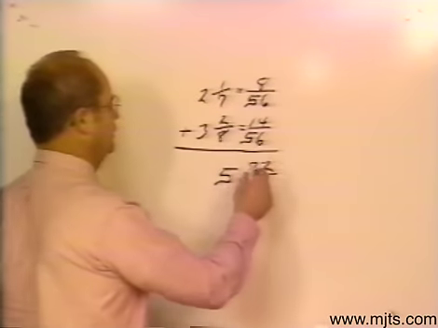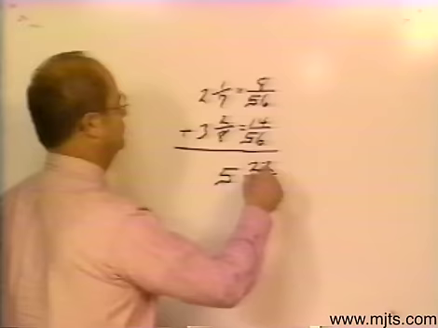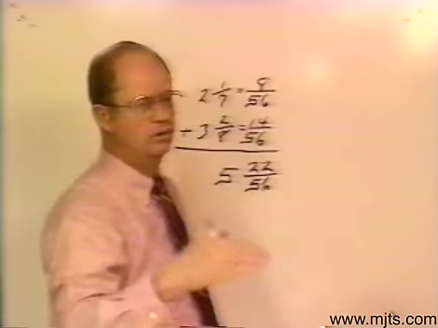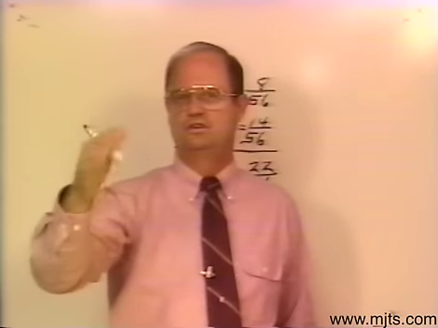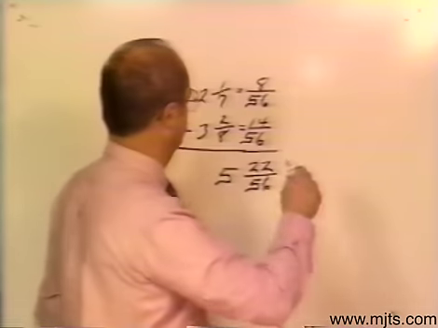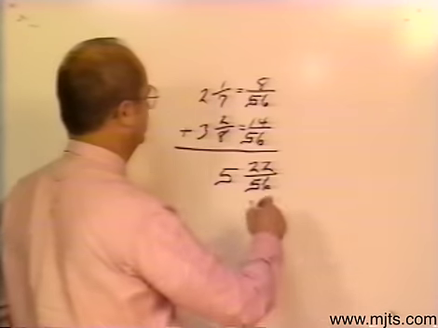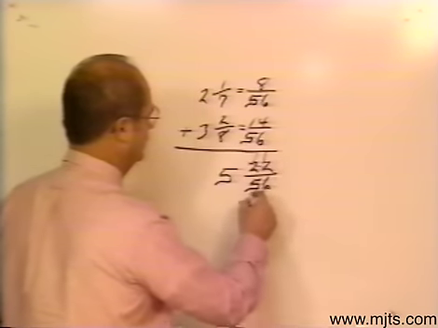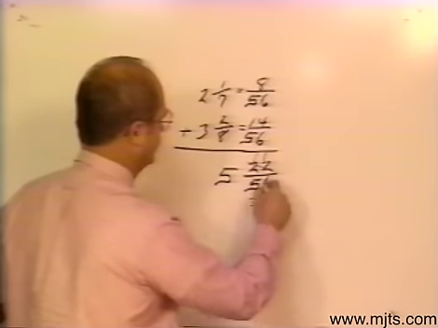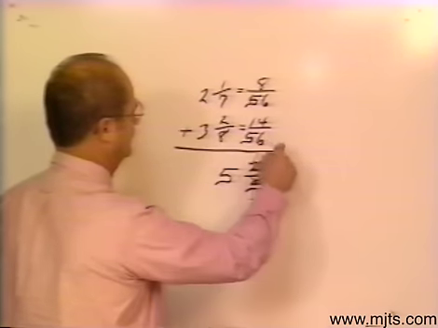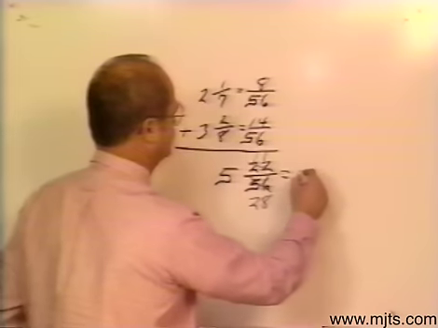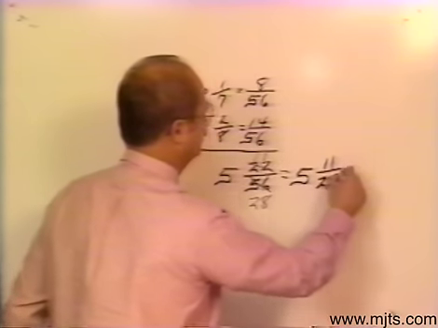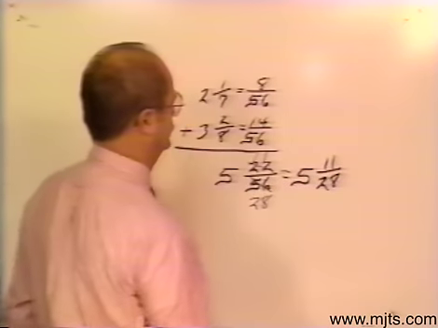Now, if you look at this, you see both sides are divisible by 2. It might turn out as you get into this, you might find out, well, you could have used 4. Well, if you use 2 twice, you're still going to end up in the same place. So you just break it on down. And in this case, I can divide 2 into both sides here. 2 goes into 22 11 times, 2 goes into 56 28 times. And see, I'll have 11 over 28. So my answer then would be 5 and 11 over 28. And that's as far down as I could reduce that.